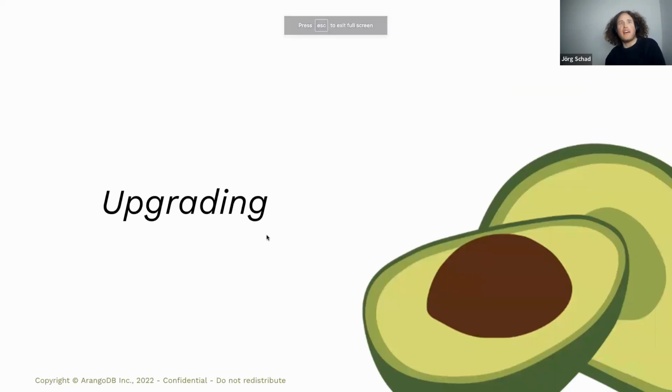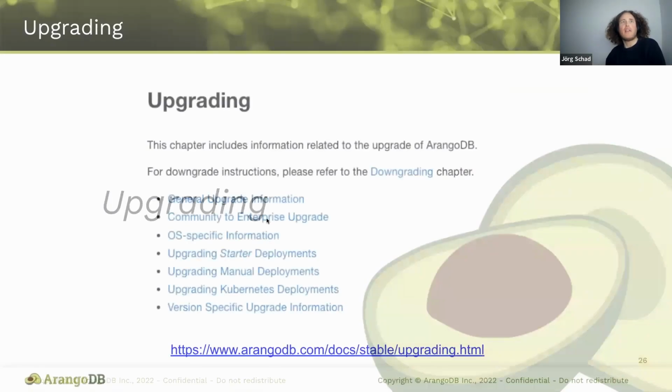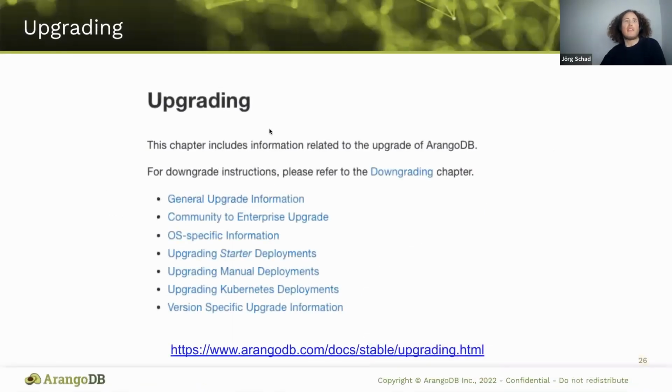Upgrading is the next keyword coming up here. For that, I would always refer you to the upgrading chapters in our documentation. But in short, with ArangoDB, if you have a cluster, it's always a rolling upgrade. So if you're running a cluster, you experience zero downtime if you do it correctly.